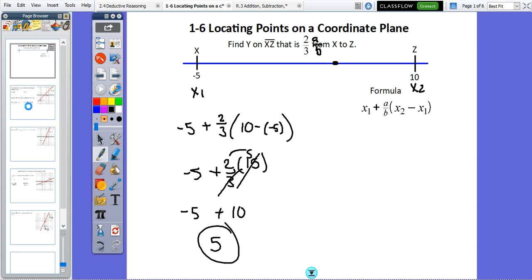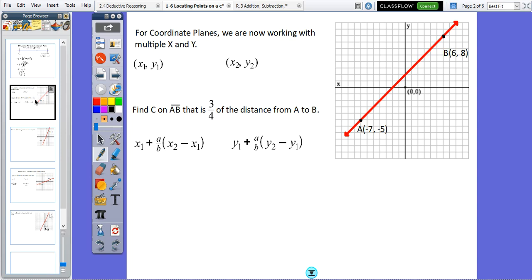Alright, so today's lesson is very much the same thing here. We have our x's right here, what we've been doing, but now we're bringing in the y because we are working in a coordinate plane. Remember, coordinate planes have x's and y's. Now our x1, y1 comes from the first term, our x2, y2 comes from the second term. It doesn't matter which one you call 1s and 2s, as long as you call both of them x1, y1, or you can call these the 2s and these the 1s. So either way, once you have determined which one's which, we're going to go ahead and put it in our formulas down here.